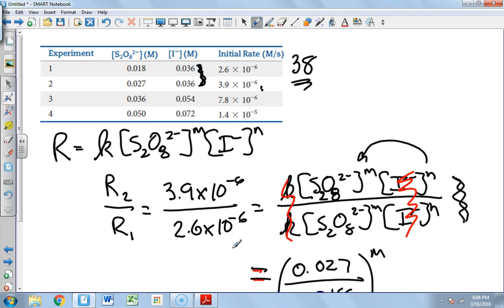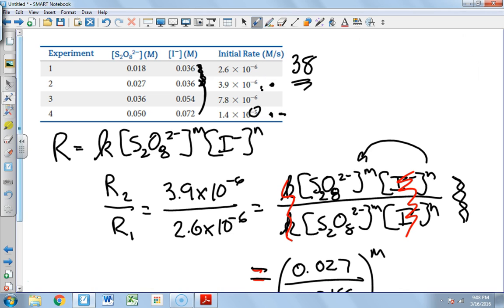So what I'm going to do, because I have a math trick in my head, is compare experiment 2 to experiment 4. I'm going to do that because these two are twice that. So I'm going to compare these two. We're going to take the bigger rate, which is this one. Be careful of the power. That's a -5 power, and that's a -6.